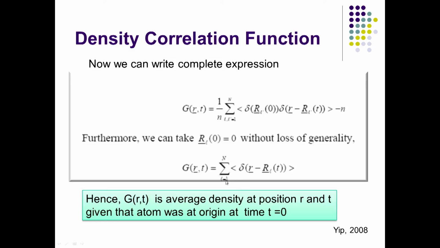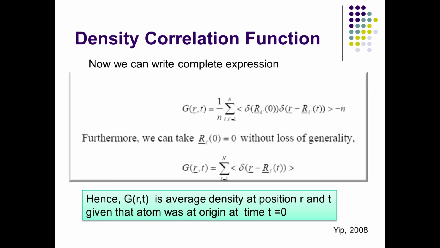Again, you sum over all particles i equal to 1 to n, and now if you look at the position, what we call is position over time period. So, we are looking at the average position changes as you move in the system, that is where you have average density of position at r and t, given that the atom was at origin at time t 0, and that becomes a correlation itself, because the original point is at time t 0 and at the point 0.